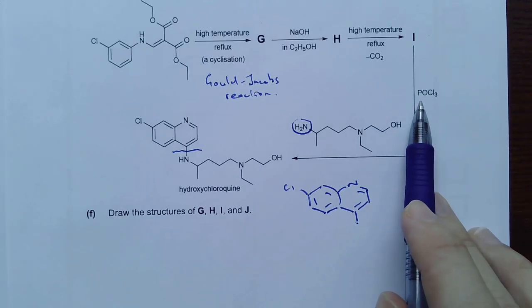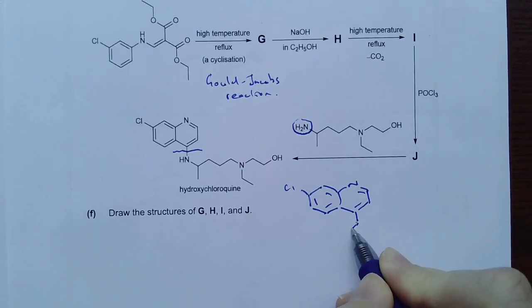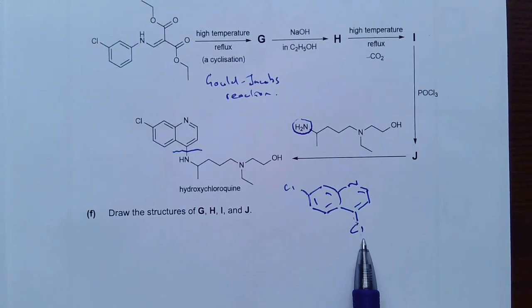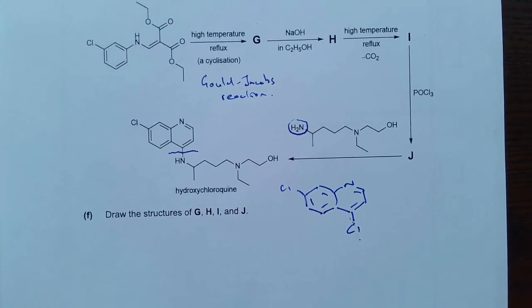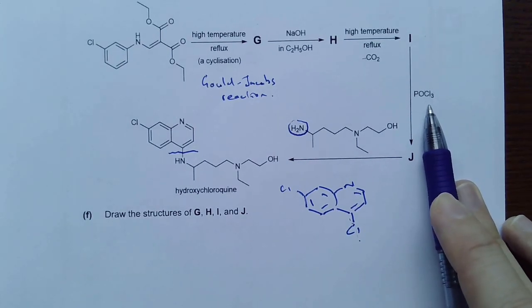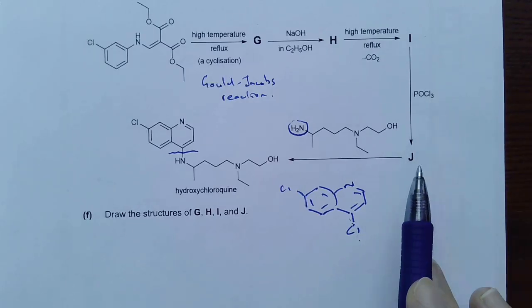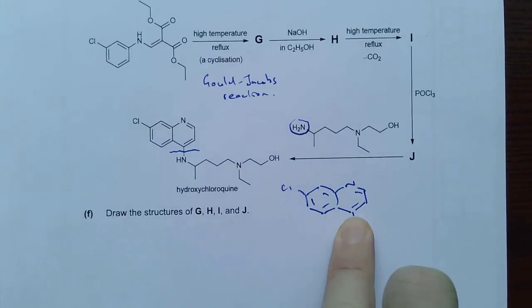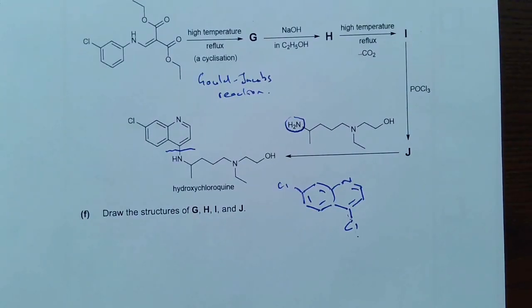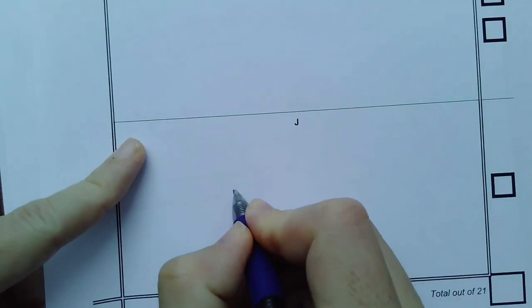Now, I was a bit hesitant because my first thought is, well, look, it's got chlorine in it. Okay, chlorine, and I know chlorine's a good leaving group. I can imagine that the amine is going to come in and substitute with the chlorine. That would just make sense to me. But I was just not sure that POCl3 would do that. It's not something that I have enough confidence with. But at this point, I think we can just use our common sense and say, what I know is that it has to be here, and then there has to be something that's going to be replaced. It makes sense for it to be chlorine. So at this point, I feel confident enough to just go in and say, all right, that's what J is.